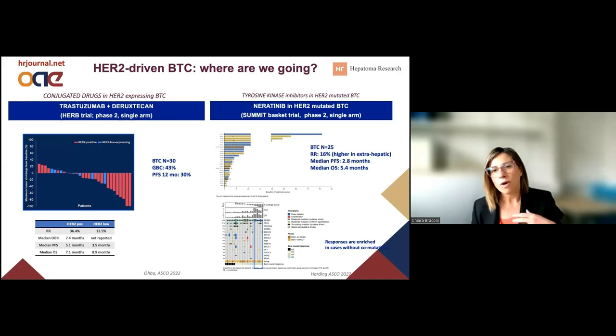Just a few words about a new drug for mutations of ERBB2 — so we're not talking about amplification anymore. Neratinib has shown some activity; these data were presented at ASCO last year. The response rate is only 16%. But the interesting point — going back to the translational component of this study — is that the activity of this drug is present only if we have really identified the molecular driver, and that mutation is a driver mutation for that tumor. If there are no co-occurring molecular alterations, then yes, we tend to see a response. But if there are other co-molecular alterations, most of the time we don't see a good clinical outcome.